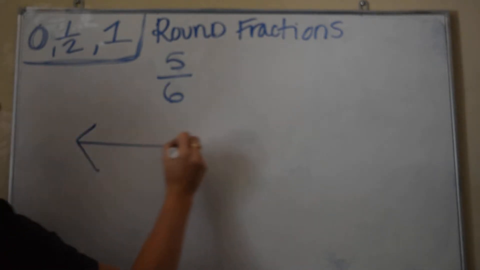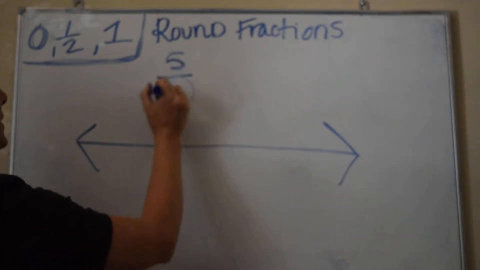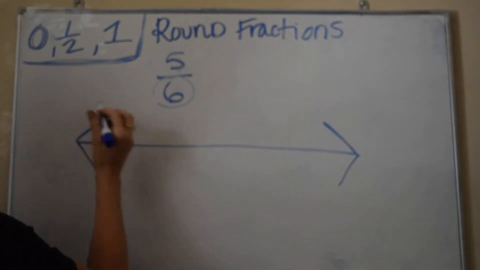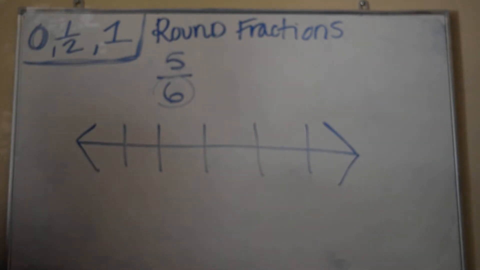You need to draw a number line. So be sure you have lots of room on paper to draw your number lines. This is how we draw fractions on a number line. Remember that 6 is how many pieces I have. I have 6 pieces. So that means I would need to draw 5 lines inside, and then we need to label it.